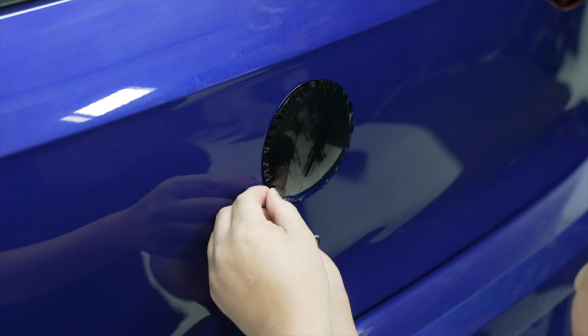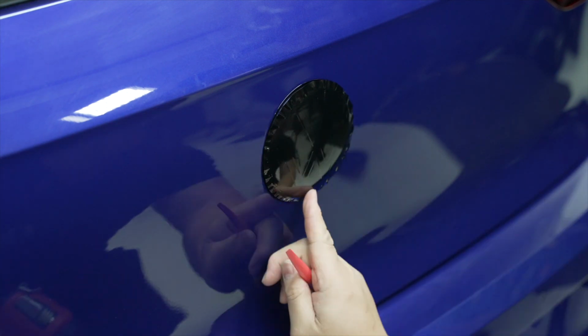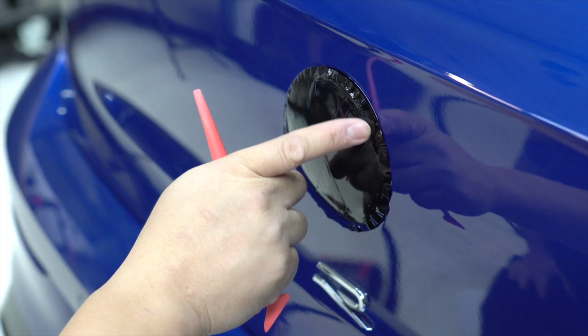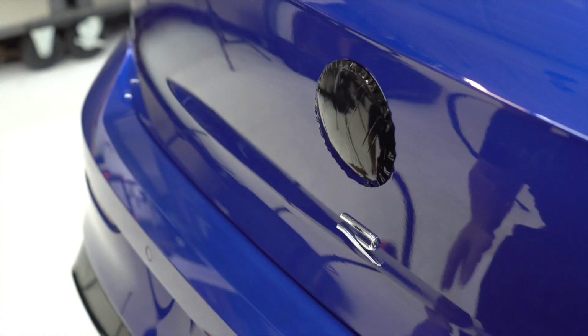Here, I'm not happy with where it is, so I'm just gonna lift it up a little bit and just reapply. Okay, now that you've got the vinyl all the way to the perimeter of the edge, this is where we're gonna require the heat gun a lot more in the micro squeegee work.